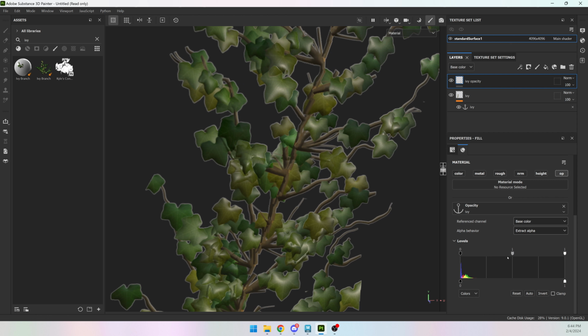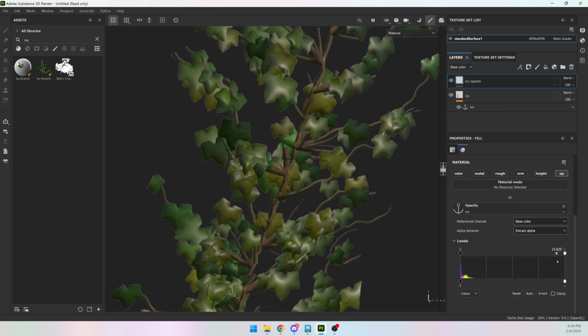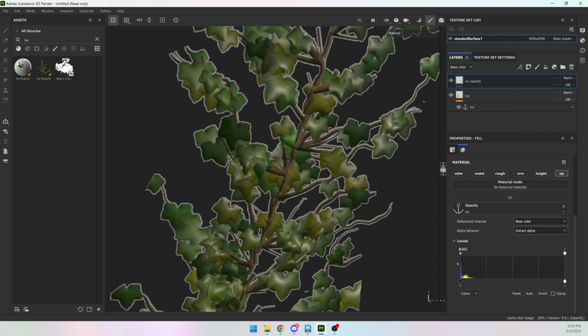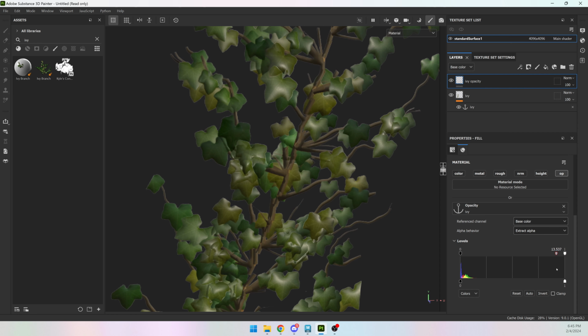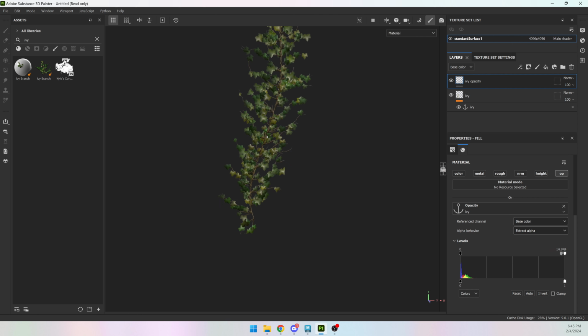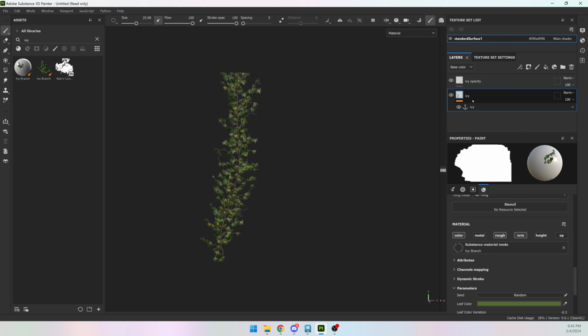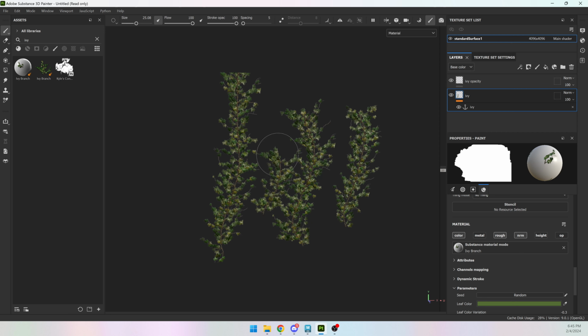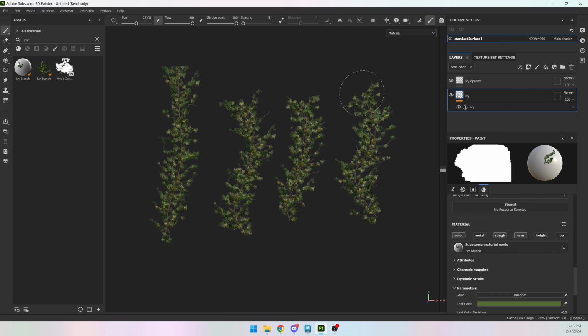And down here I have a levels. And the middle slider, the grays on the top, I'm going to click on it and drag it to the right. And that will get rid of the little white outline. So bring it to the left, it becomes more intense. Bring it to the right, it becomes much cleaner. I can then go back to my original ivy layer, and I can add more ivy as I want, and it will update with the anchor point.